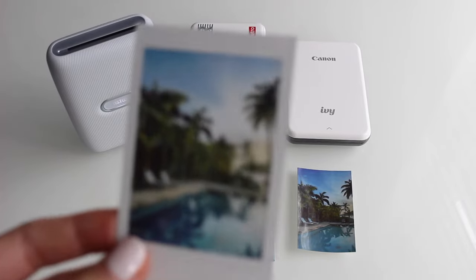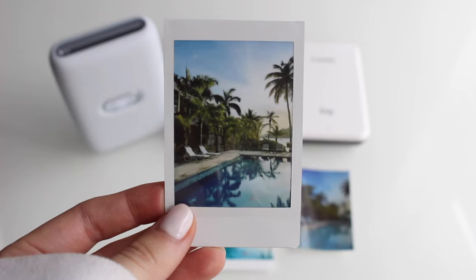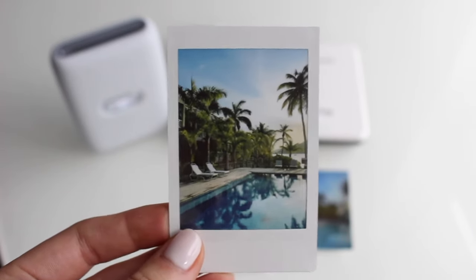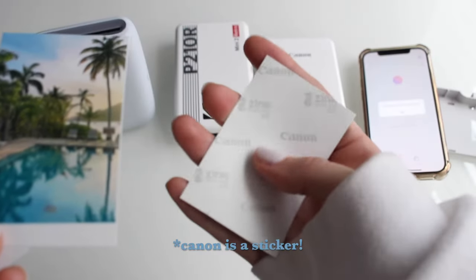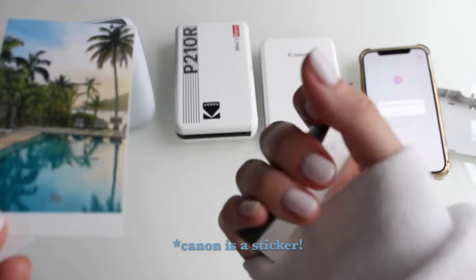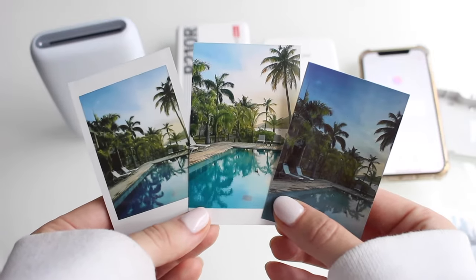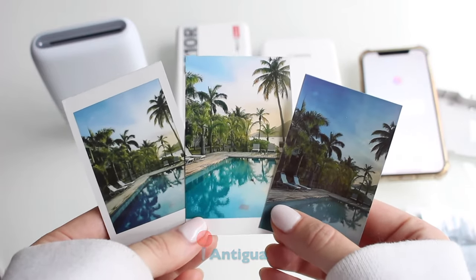Instax doesn't really compare to the two, but I just thought it would be fun to put it in here alongside them, and it actually came out really good, I must say. Like, the colors aren't that bad. And I also feel like Canon really bends, and I'm not really sure why. I'm trying to bend it back, but this is a photo I took in Antigua, and I just love it. I thought it was so peaceful.